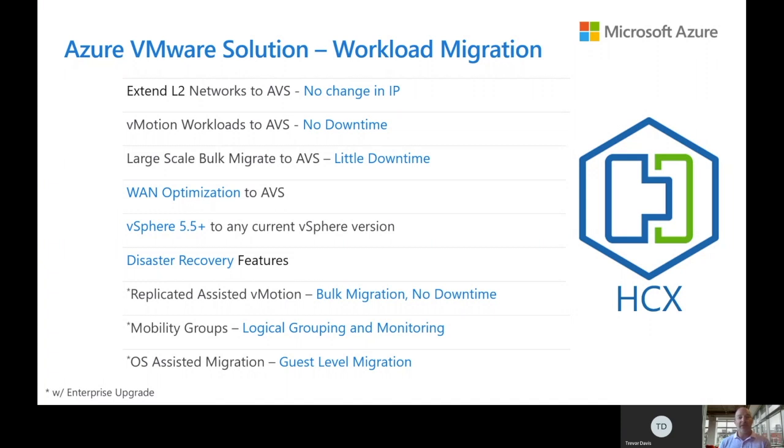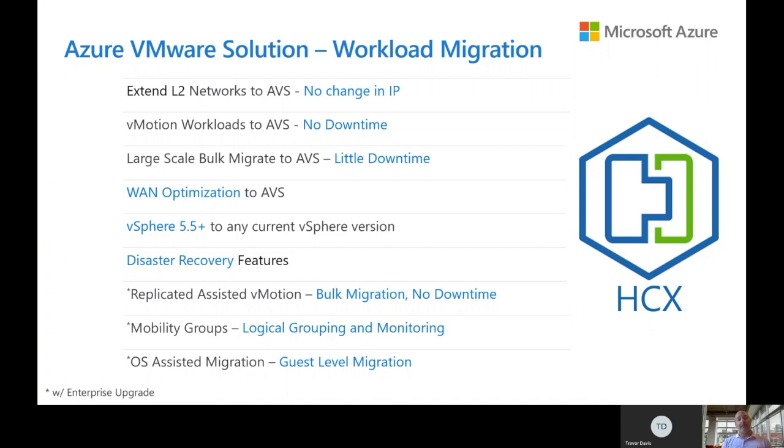And then when you want to fail over and move those VMs to AVS, you do that with some downtime. Essentially, the VMs go through a reboot plus a little bit of time to catch up any block changes that need to be caught up.